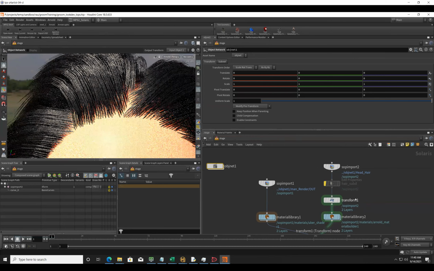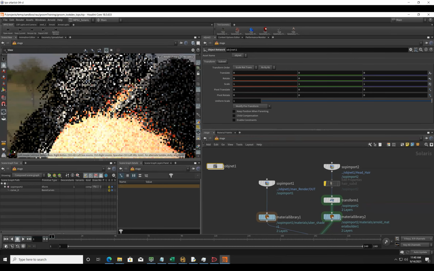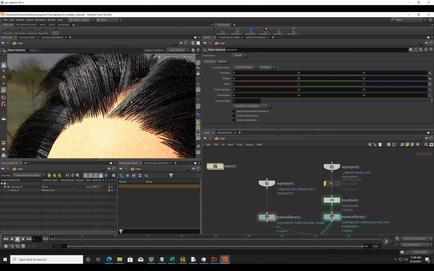So this is how the hair is going to come in out of Houdini without anything extra. We scaled it up, and we see this faceting that we don't see inside of, I believe, even Arnold inside of the SOP context. This is really a LOP USD issue, but we can see this faceting that's happening. There are several ways to address this.